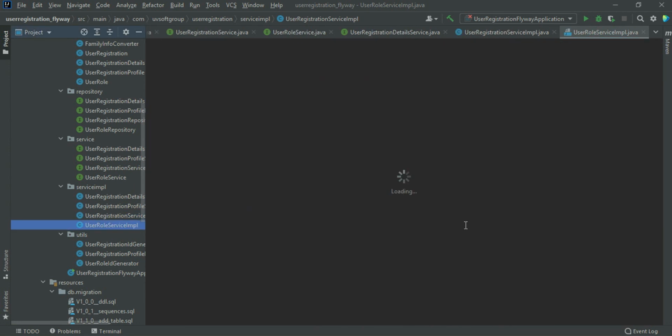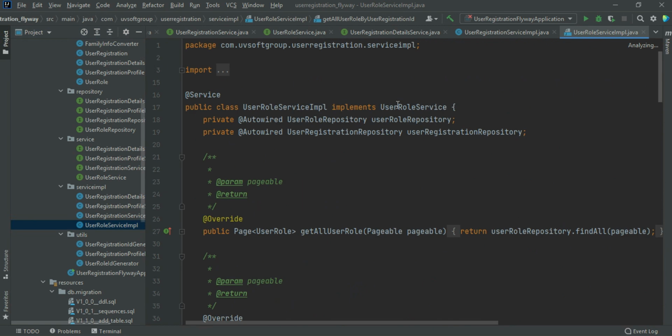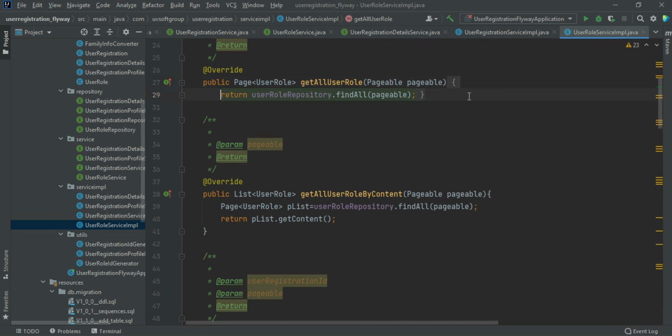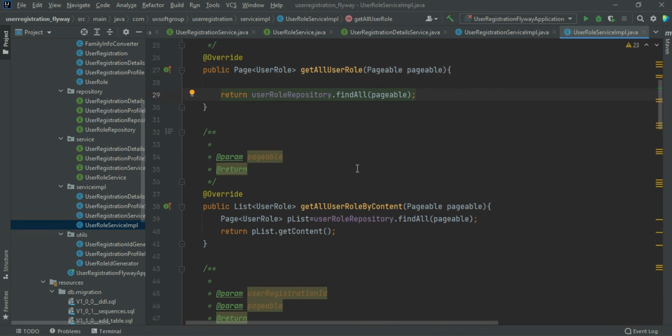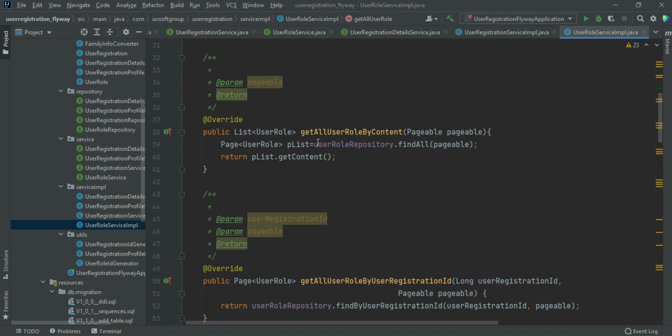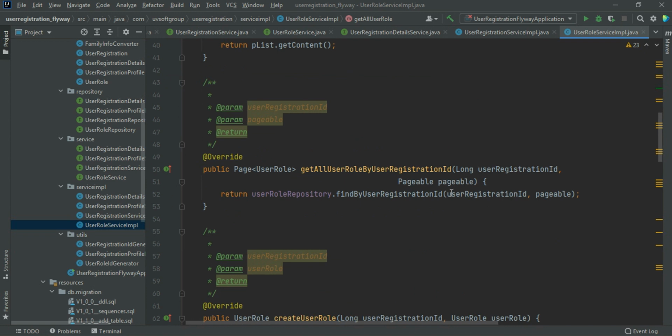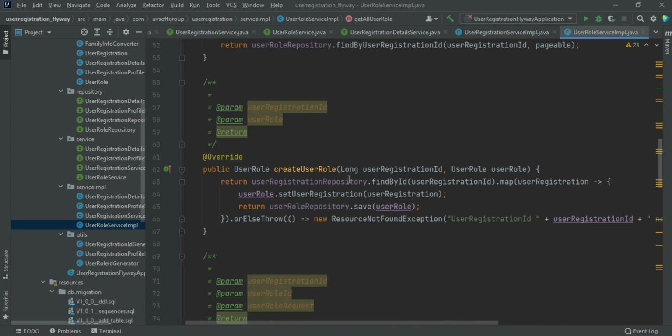So the user role implementation is very easy, and it expects the same thing. We implement the interfaces, and we need to autowire the user role repository and the user registration repository. Then we use the same very straightforward functionalities to find all the user registration roles and find only the content, and then get all the user registration roles by user ID, and then create the user role based on the registered user ID, and then pass the user role object itself.